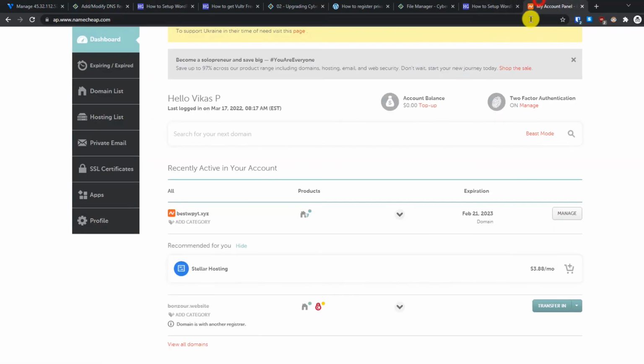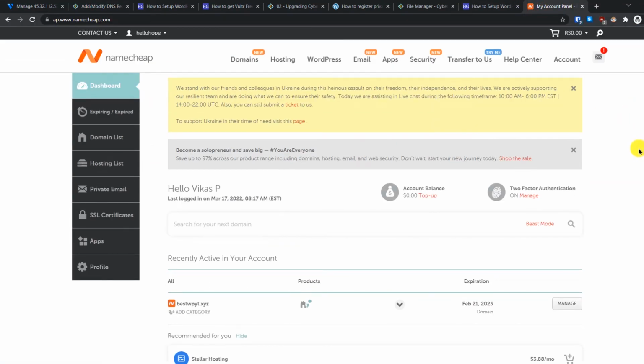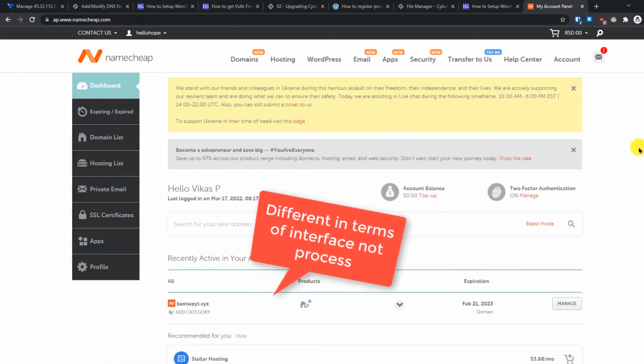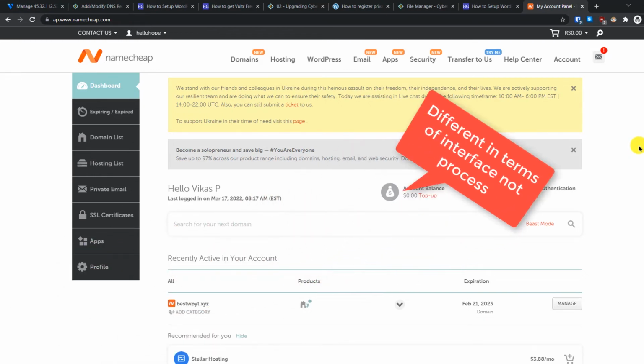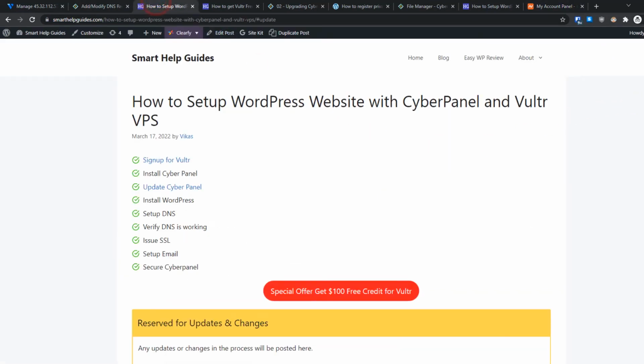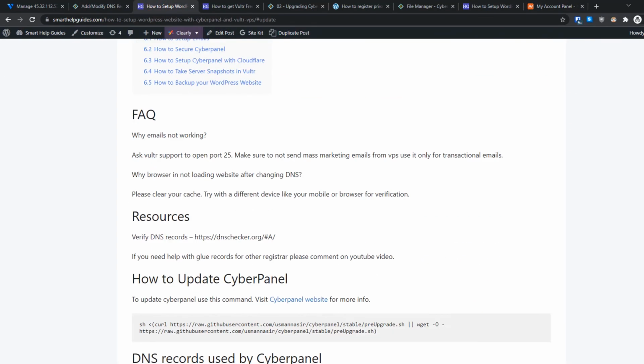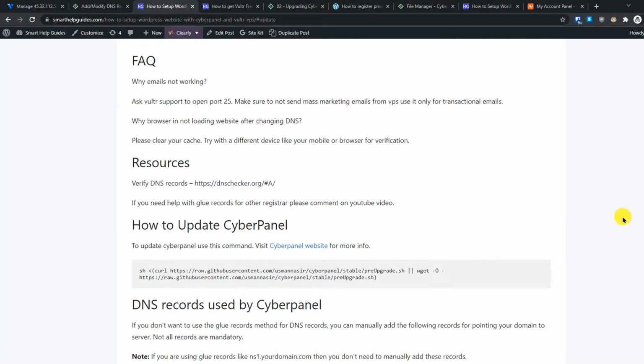For that, go to the domain registrar website. So for example, I'm using Namecheap. You may be using GoDaddy or some other domain registrar. So the process will be slightly different. You can go to Google and search for your domain registrar, how to add glue records, or I will update the information on my website for some of the known registrar, like GoDaddy, Google Domains, and other registrars I have access to.